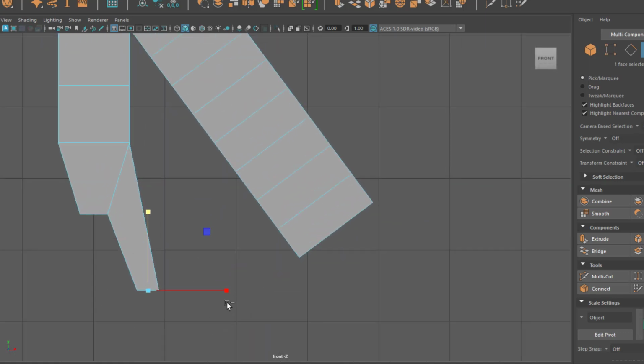I'll drag along the x-axis, this horizontal direction, so that it widens again. W for move tool, drag this here.